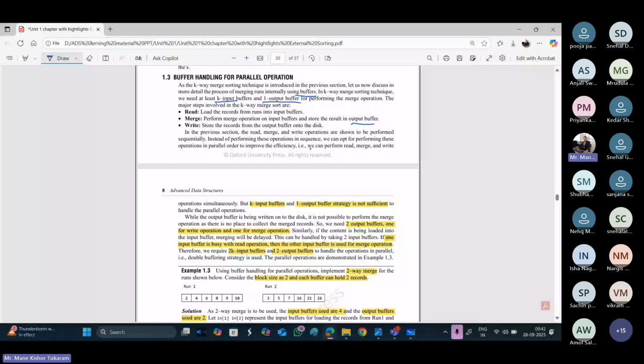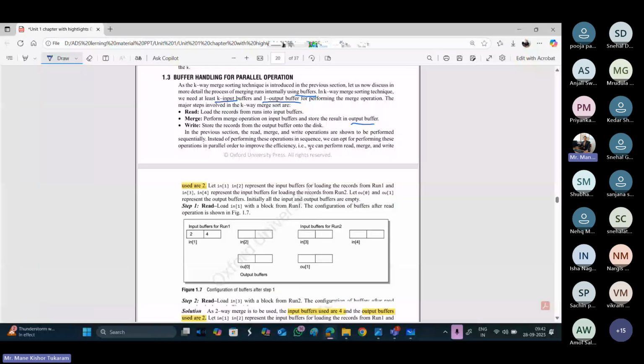Okay, so that particular arrangement is done over here. This is the row for input, this is the row for output. The block size is 2, that is, each run or each buffer can hold 2 records. This is the first buffer having 2 records, this is second, third, and fourth.